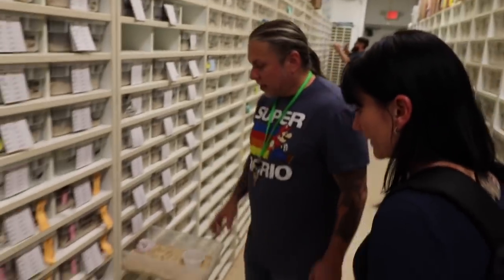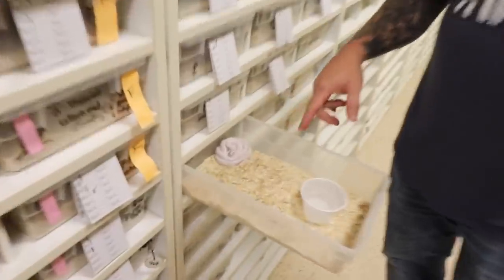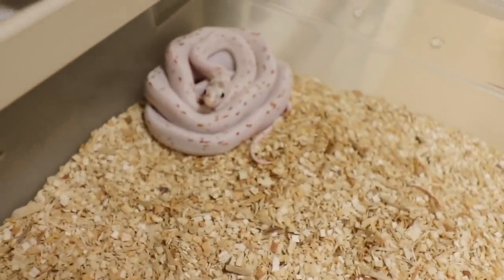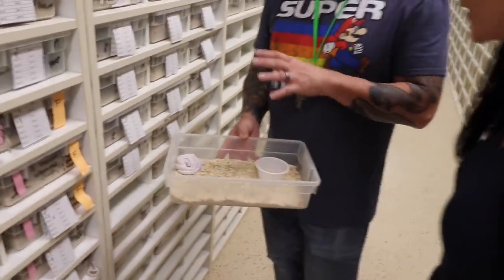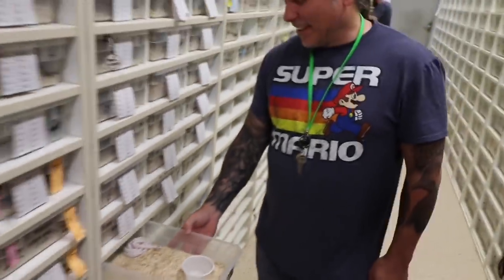Yeah, I was super excited about this because I've always wanted the palmetto corns, and so I was picking up a collection for my friend Forrest, who I love to death. We ended up buying his corn snake colony, and this was like Desiree's pet. And I said, "You're selling that one? I'll buy it." So we worked the deal out, and I got that too.